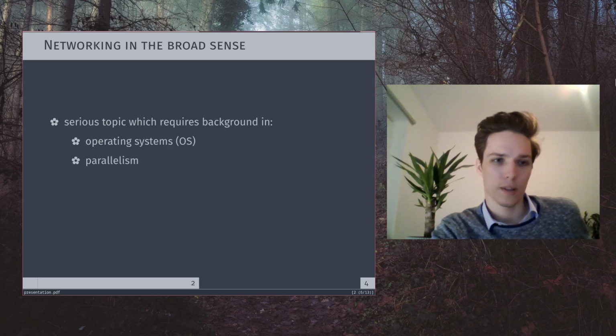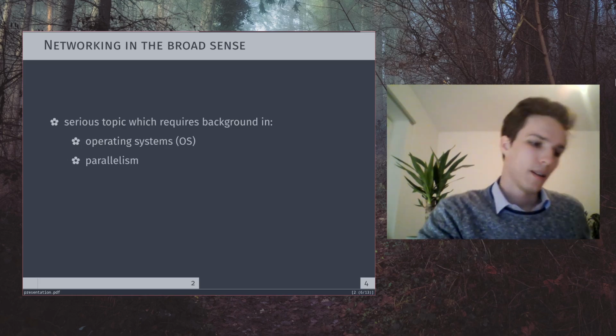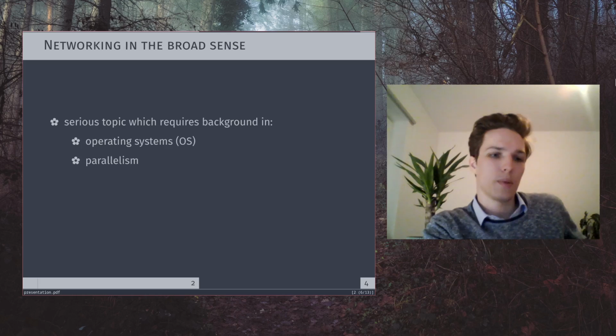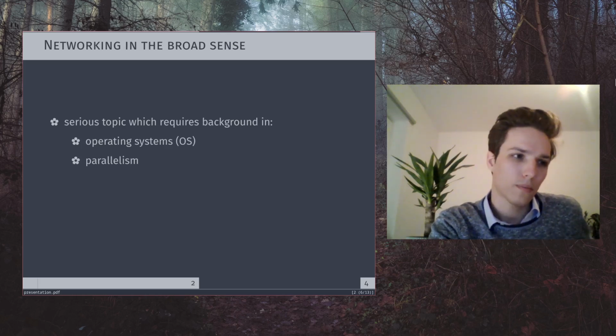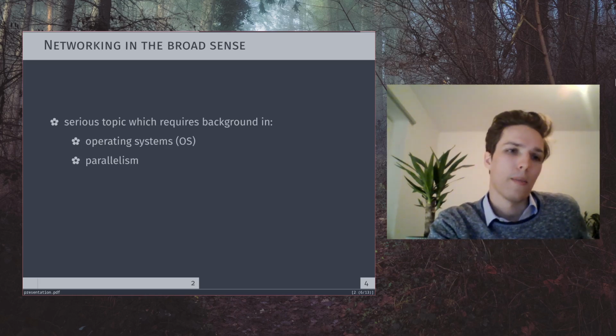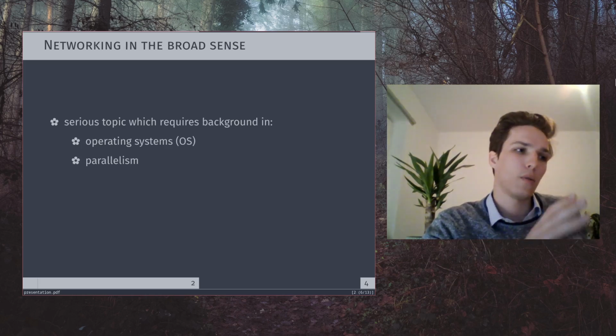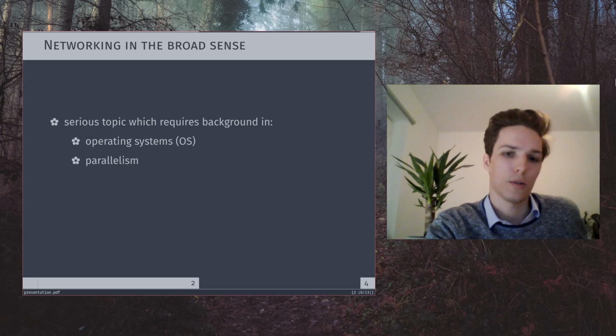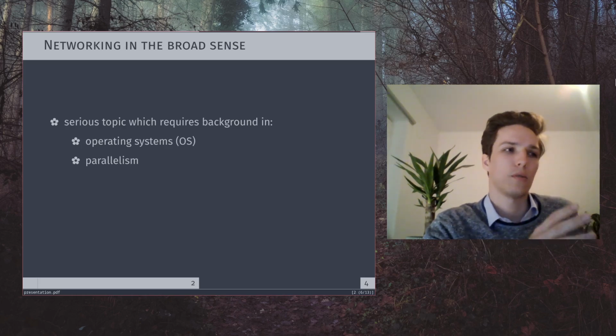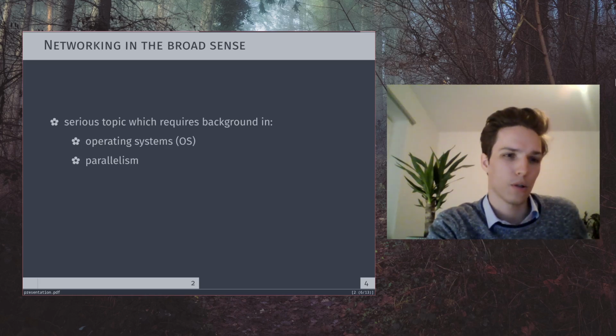So one of these things is parallelism, and what this means is parallel execution. This could be that you have multiple processes running on a single computer, on a single CPU, but they do not share the same resources. They're doing their own separate things, and they somehow need to be managed to not step on each other's toes, essentially.